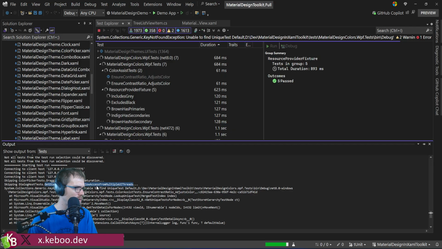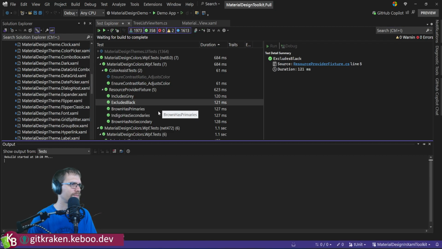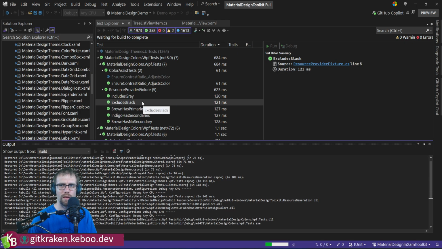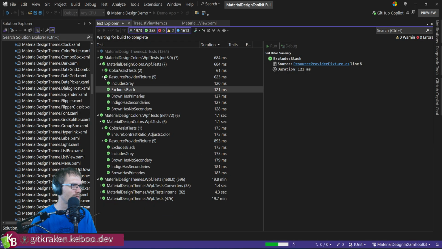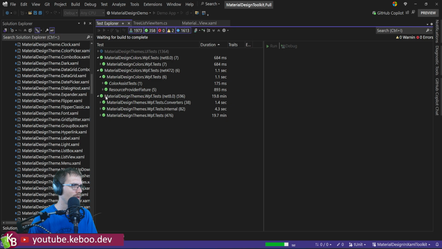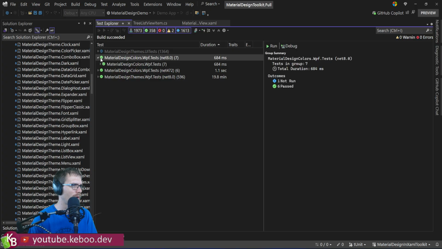Yeah, we skipped the multi UI thread one. I ended up just skipping because there was not a clear way of doing this. Okay. It does seem like there might be a bug in one of these where it is hanging the test runner. Which is interesting. My immediate gut reaction is blame Copilot.